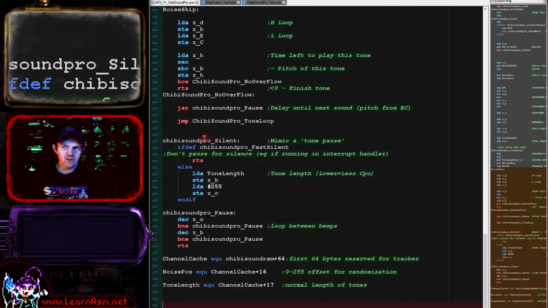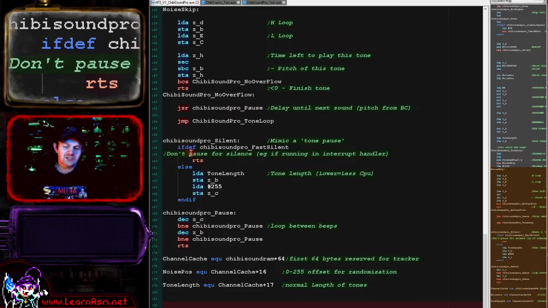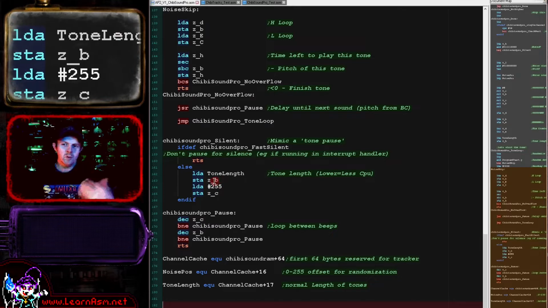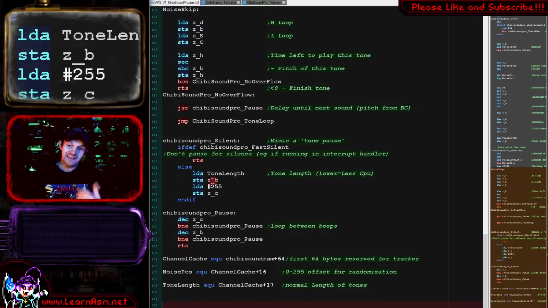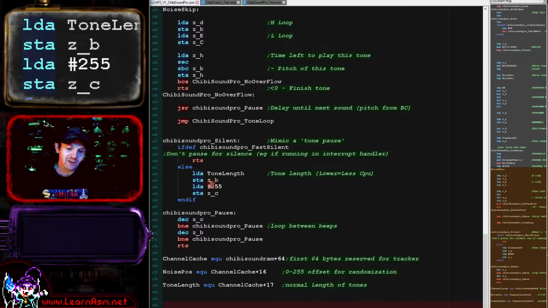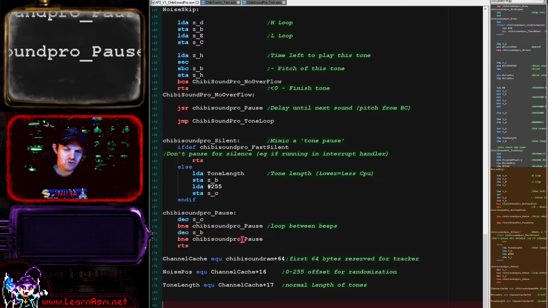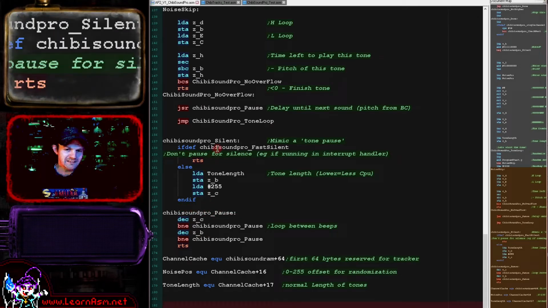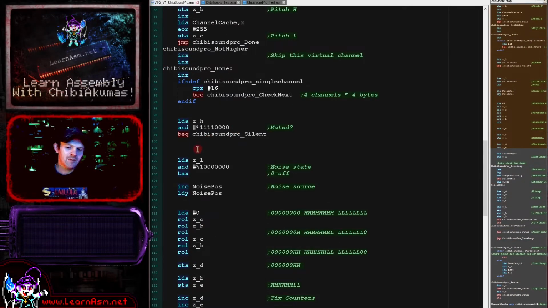Now, in the case that we are doing nothing but playing this sound, i.e. we're not running this through an interrupt handler, we actually need to have a delay here. So we need to simulate a delay because, as I say, the CPU will be completely used by making a tone, so we need to completely use it for when we're not making a tone so that the music plays at a consistent speed when there's silence. So we've just got a delay here. This DEC B, DEC C thing here is just a 16-bit delay for when we need to wait for a moment, and here we're waiting for that silent tone, if a silent tone is such a thing. Now that's what we're doing there.